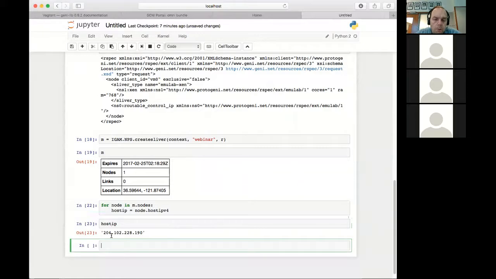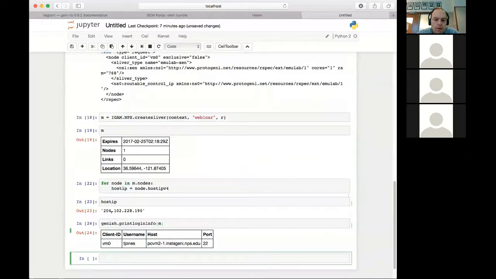So while NPS is busy chugging doing that, we can now ask it, for example, about our login info for this VM we just created, and it tells us, here's our username, here's the port. We ask for a routable control IP, so we get port 22. If you don't, you get port 30,300 and something, and this is the host. So this is the kind of useful information that you can get. You can easily build wrapper scripts around this, for example, to auto-generate SSH config files and that sort of thing, which is super handy.